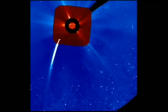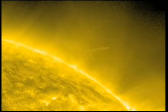Incredibly close, incredibly hot. You would expect a comet that goes that close to be broken up and to evaporate. And that's what was expected to happen. This comet went past the sun and then miraculously came out the other side intact. So it must have been much bigger than it was previously thought to have survived the encounter. And some of the images are just gorgeous.